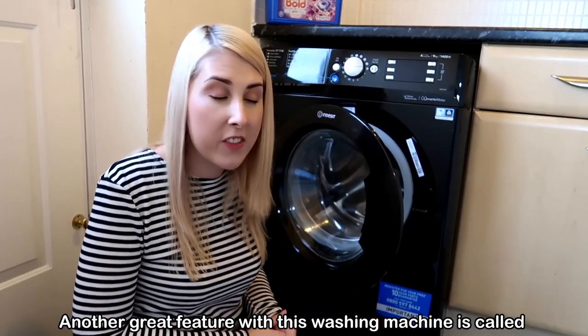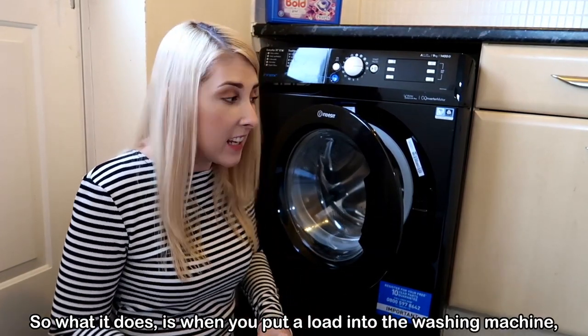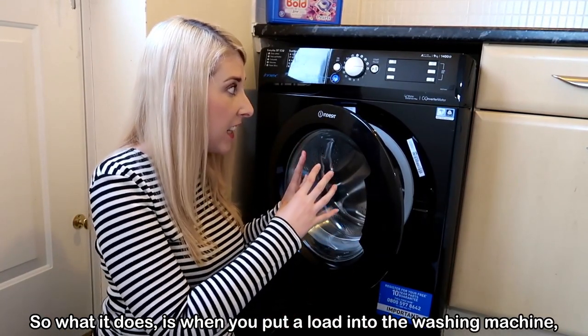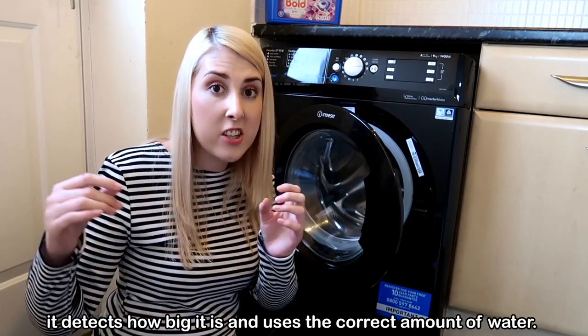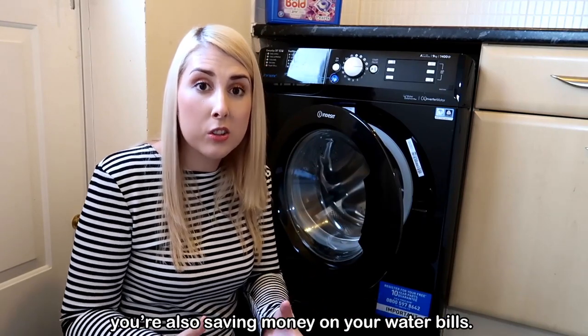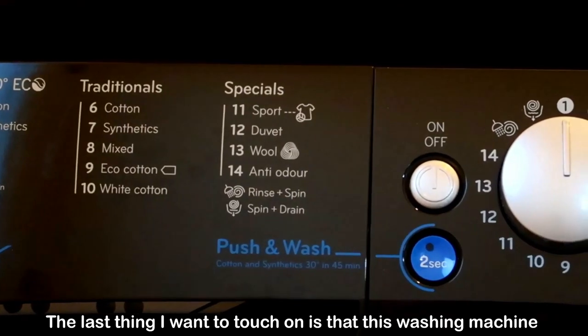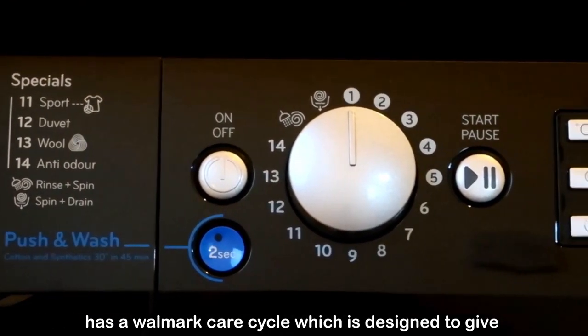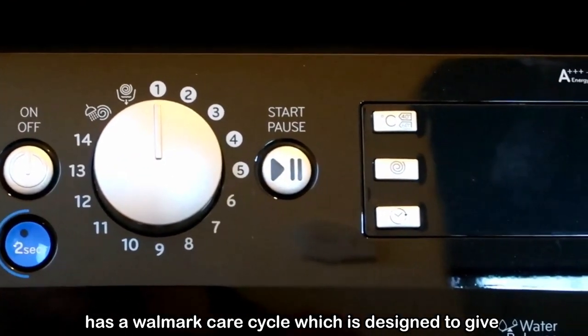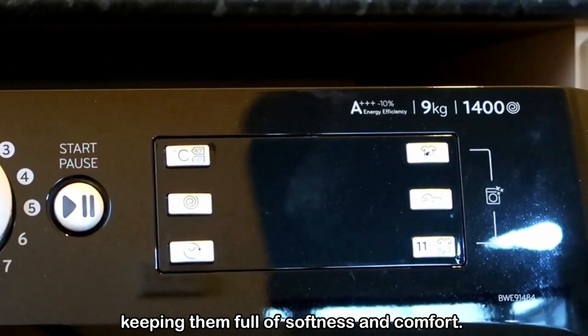Another great feature with this washing machine is called Water Balance Plus. What it does is when you put a load inside the washing machine, it detects how big it is and then uses the correct amount of water. So you're not wasting water and you're also saving money on your water bills. Last thing I want to touch on is this washing machine has a wool care cycle, which is designed to give the best care for woolen items, keeping them full of softness and comfort.